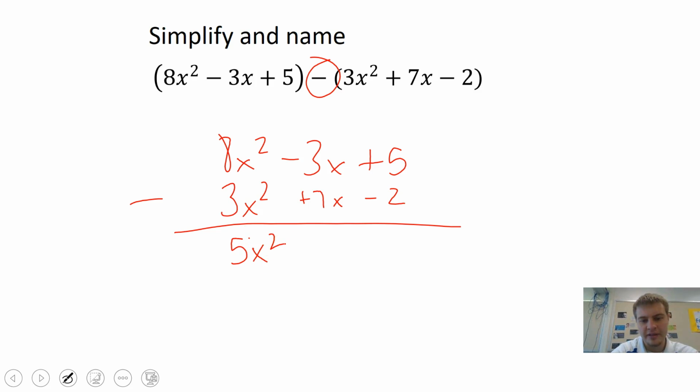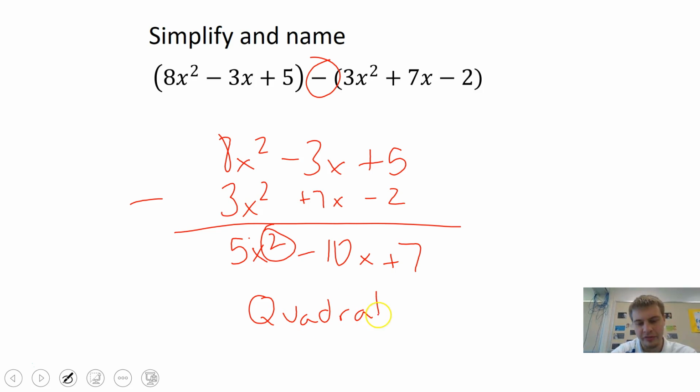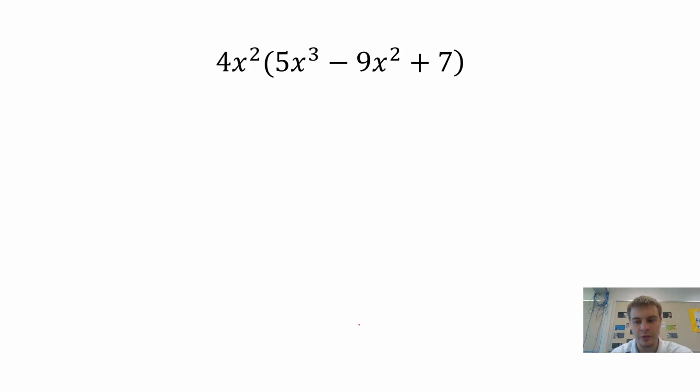Negative 3 minus 7 will give me negative 10x. And then 5 minus a negative 2, well, when you subtract a negative, it actually adds. So this would be 7. And it would be a positive 7. So again, this appears to be the same thing. Its highest degree is 2. So it's a quadratic. And then I have 3 terms. So it is a trinomial. That's probably the most common polynomial that you get, a quadratic trinomial. We're going to do an entire unit on them eventually. Let's look at the next one.